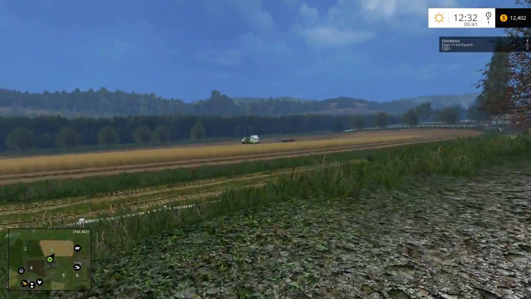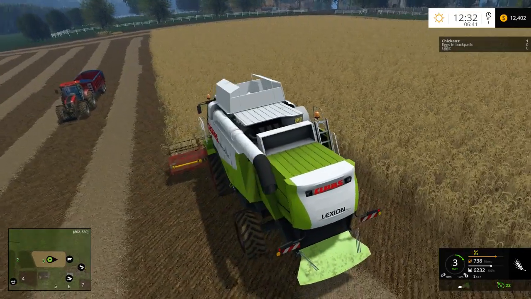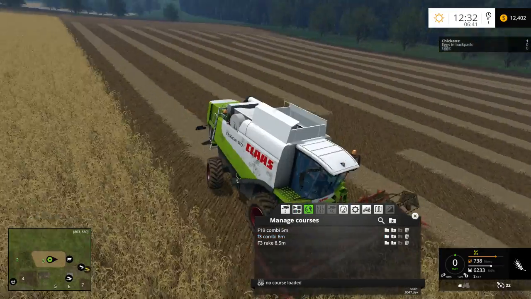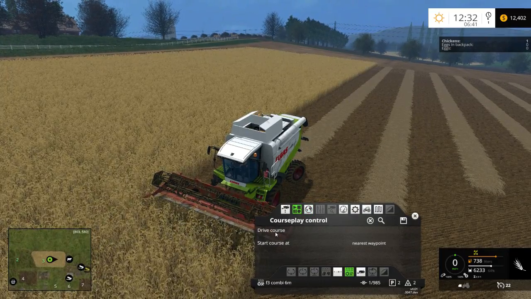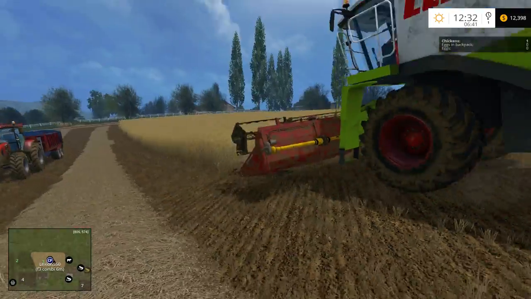Alright, so what do we got going on today? Let's hop into our combine here. Oops, I don't want to hire a worker. I want to continue with my combine course. As you can see, I've done a little bit of combining on this area right here already. So let's go ahead and load this course here and drive to the nearest point. Perfect.